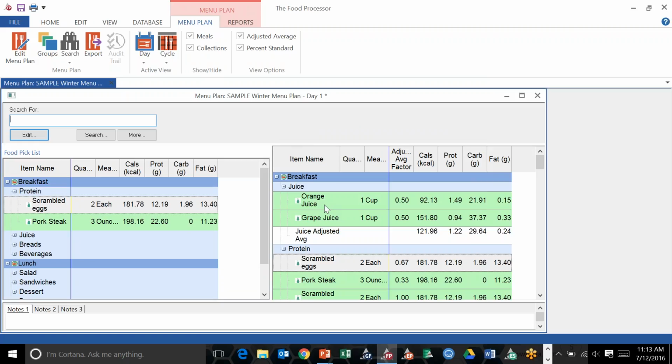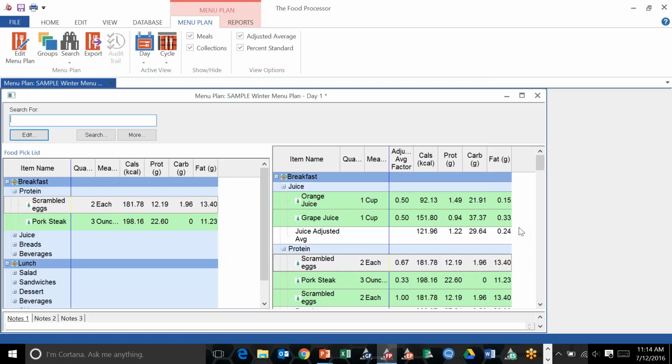Something to make note of while we're working in the software itself, as you can see we have on our food menu list many names of different foods.